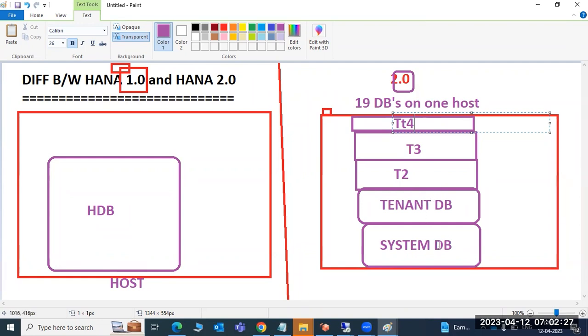They are on top of the system database, meaning the ground floor. If they want to go, first it will come to the system DB, which is the ground floor, then they will go by the stairs, right? That's why the system DB is on the ground floor. Answer to your question: it's independent, not dependent. Okay. Thank you.